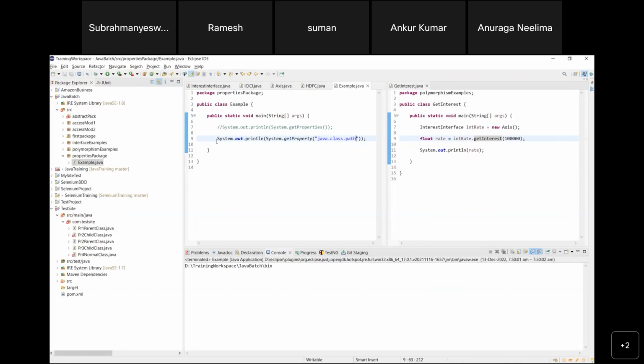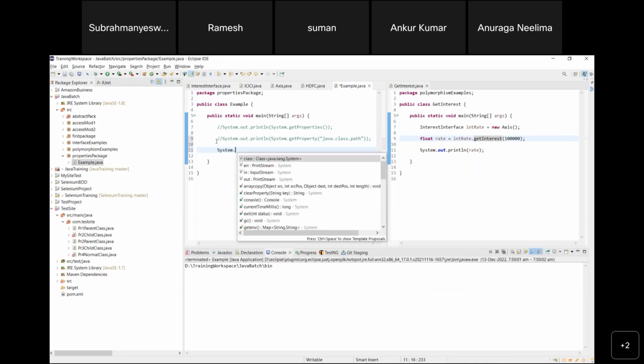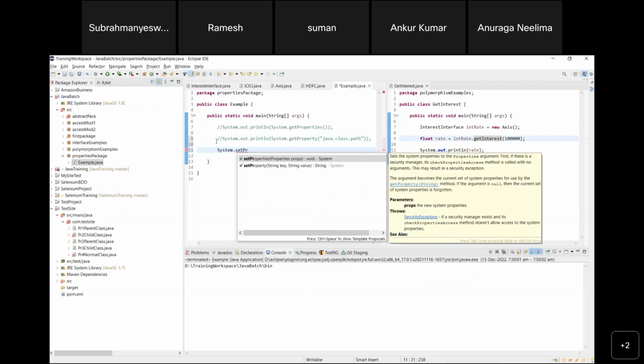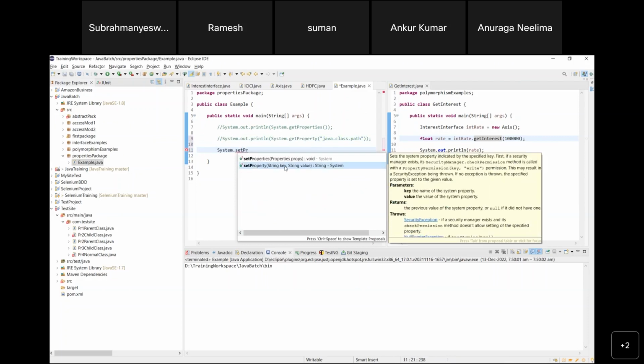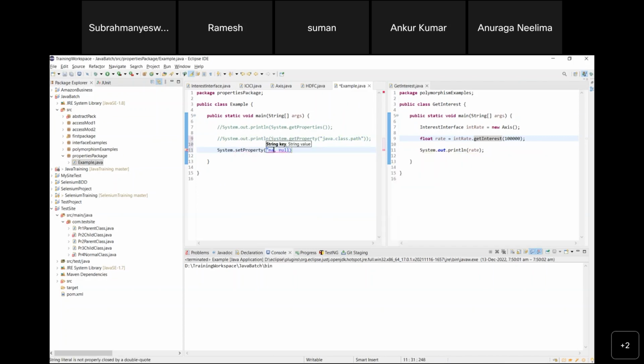Now we can also set our own values. For example, I'll say System.setProperty, and you have to pass a key and value here. System.setProperty of, let us say, name, and I'm passing employee name, which is, let us say, Rajesh.